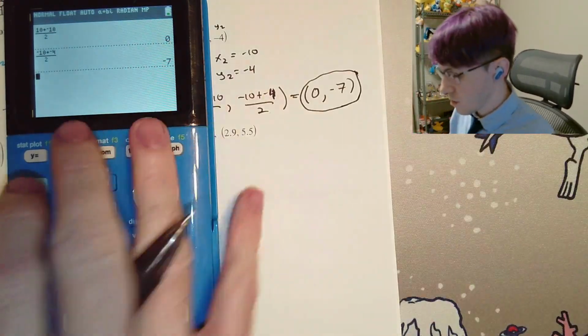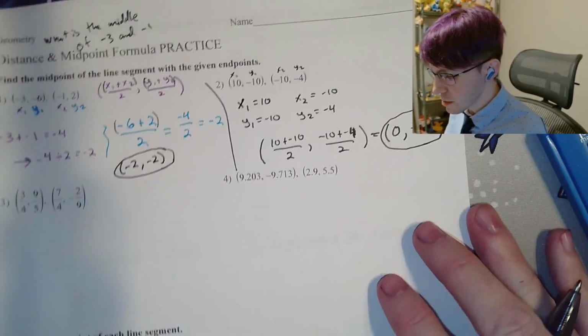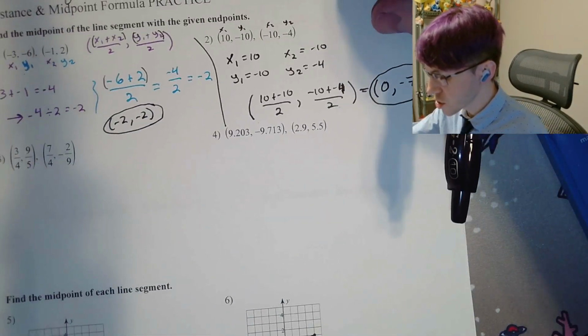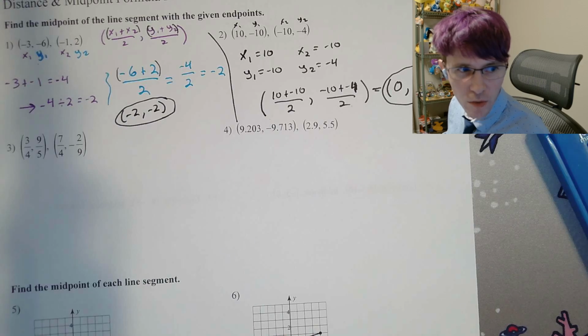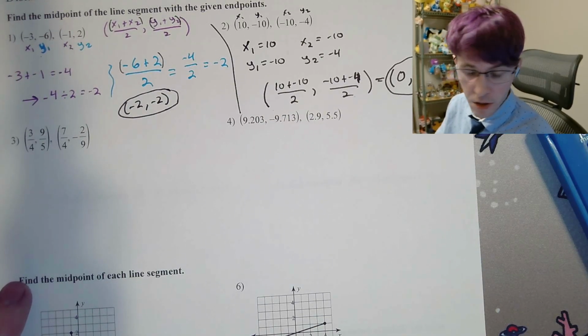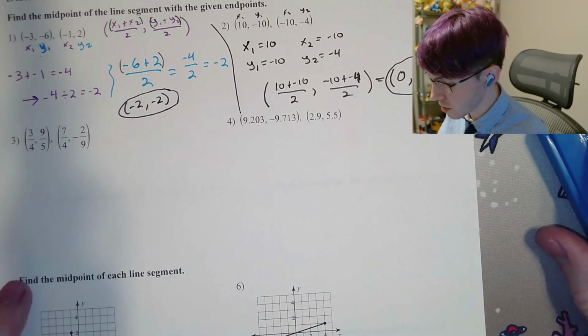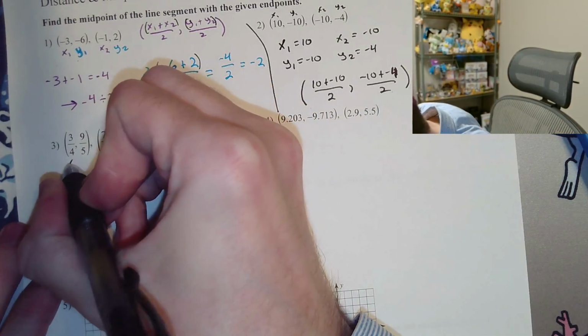Oof. All right. And now this one, you're probably thinking, Mr. Richards, are you kidding me? These are the most obnoxious fractions in the entire world. Why in the world are you doing this to me? You probably hate us. No, we're going to learn to use the calculator, because sometimes the calculator is just going to be the best option because of how obnoxious your formula is. So let's just do that.